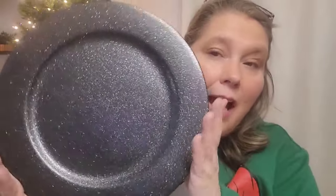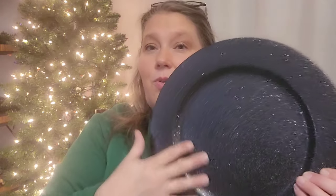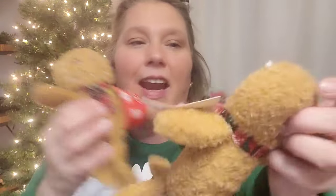Then I found these — I initially bought these for Halloween, the glitter chargers, and I just didn't end up using them. But I think they'd be really pretty for Christmas with a red dish on there, or for New Year's you could do a black or gold dish. These are just chargers at a dollar twenty-five. I only grabbed four because I have a lot of chargers I don't always use. I bought two of them. I'm still seeing them in my store, so definitely be on the lookout.